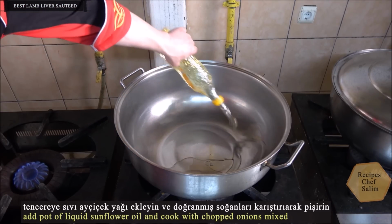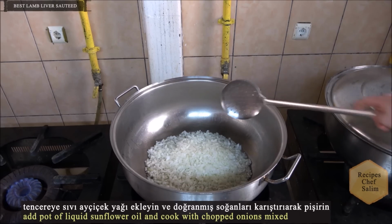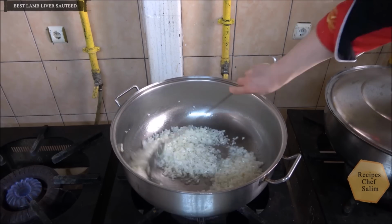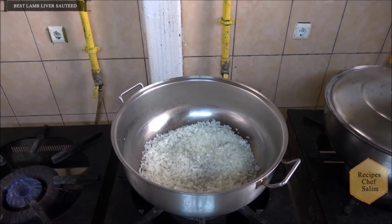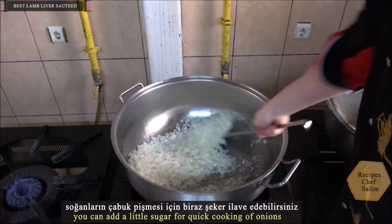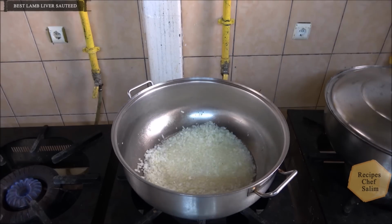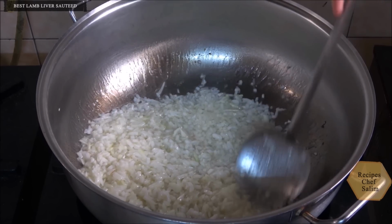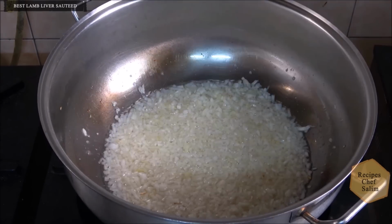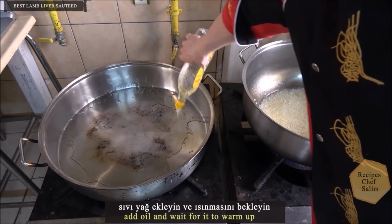Add the liquid sunflower oil to the pot and cook the chopped onions with stirring. You can add some sugar for quick cooking of onions. Use a wide cookware, and this cookware can be stainless or aluminum. Add oil and allow to warm.